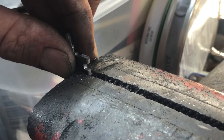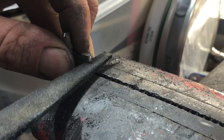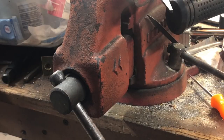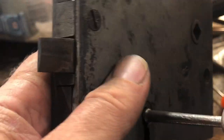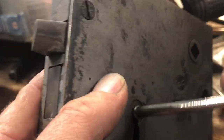Center there needs just a couple of swipes. We're gonna finish it up with an even smaller file once we get where we need to be with it. Oh, beautiful. Got a good stock. Yeah, beautiful. Long enough to go through the thickness of the door.